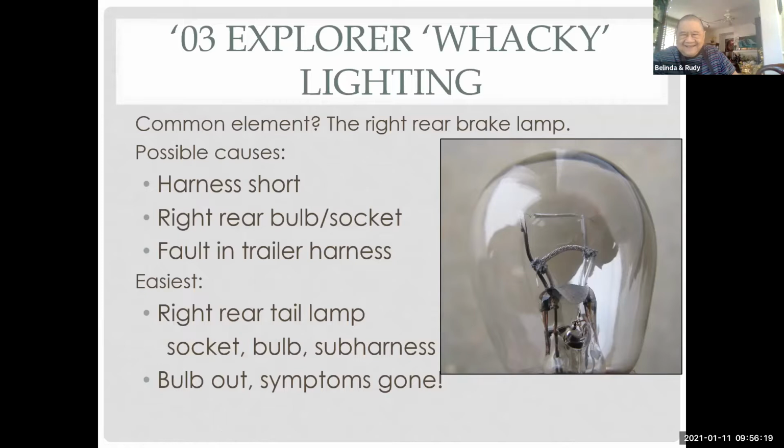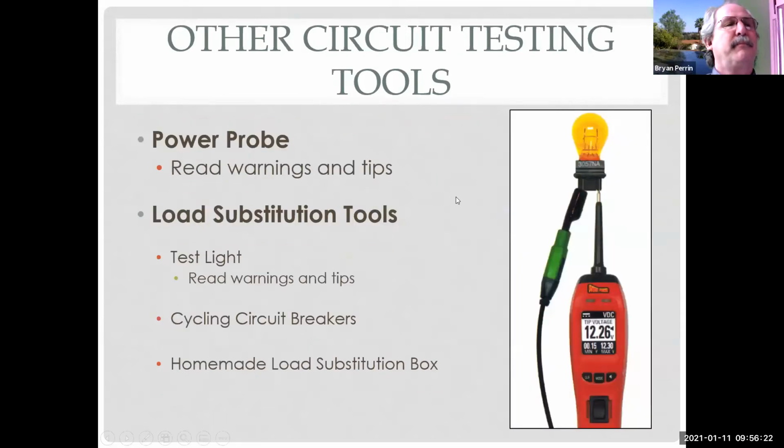Yep. So here is a power probe. Back to the question. A power probe may have a screen on it. 3 and 4 both have screens, and they have an auxiliary lead off to the side that has ground in it. So I'm able to apply ground and power using the rocker switch and light a light bulb up. I can apply ground or apply power. I have little lights and buzzers that tell me if I have power or ground here. So it tells me if I have a good connection, and it also tells me the voltage that I'm reading.